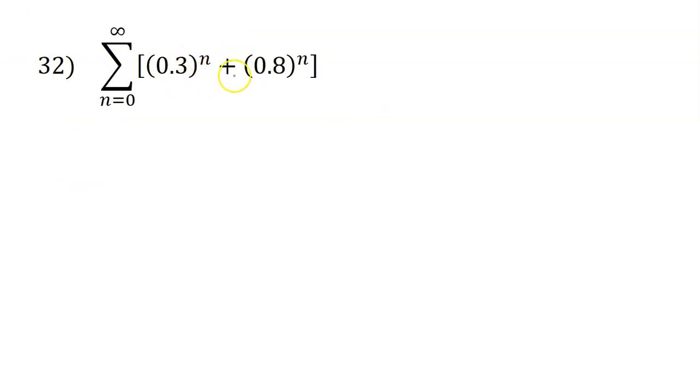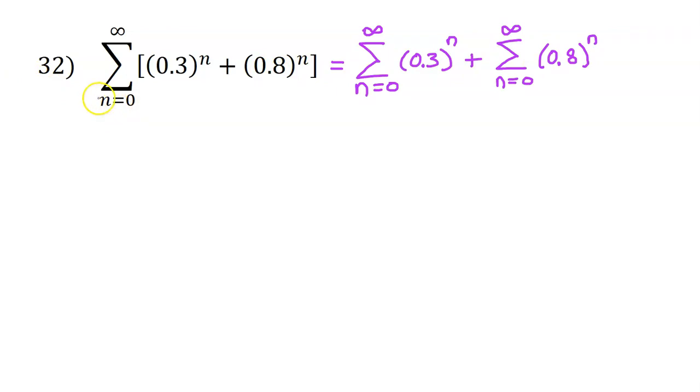When the rule of a series is the sum of two separate functions, you can rewrite the series as the sum of two separate series. So the original series can be rewritten like this. We can find the sum of the original series by finding the sum of each series individually and then adding the result together. Looking at the first series, we are starting from n equals 0. So the first term will be 0.3 to the 0 power, which is 1. So that's what goes in the numerator.